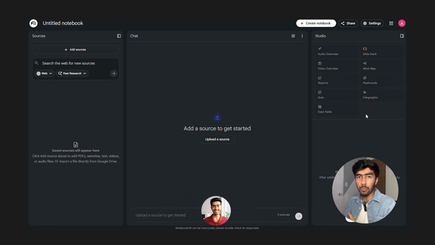Once you upload your sources onto NotebookLM, there are many different ways of interpreting that data. Many times there have been instances where I'm trying to learn a certain topic or subject, and I'm not really able to understand it based off of how the teacher or the lecturer teaches it.